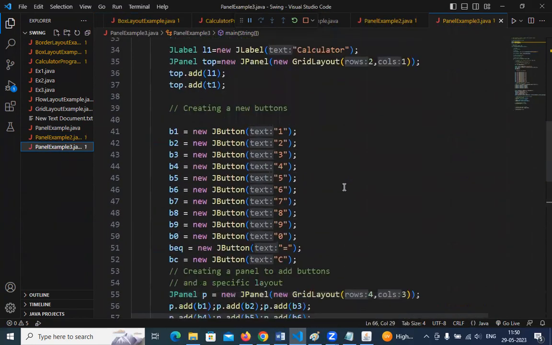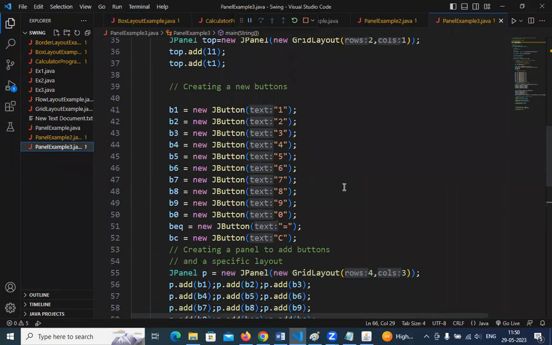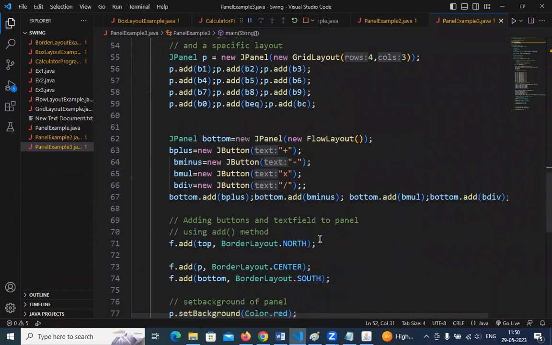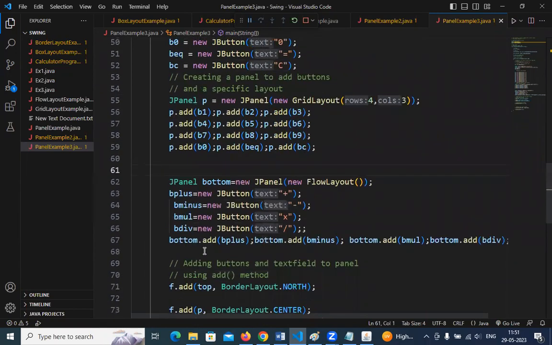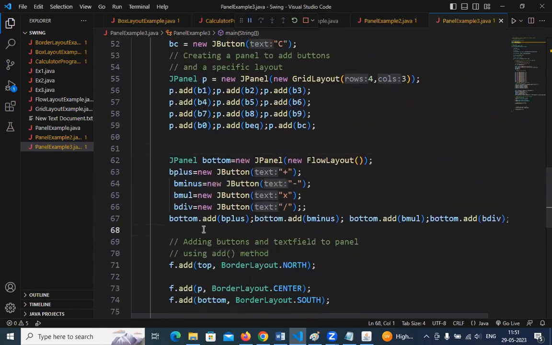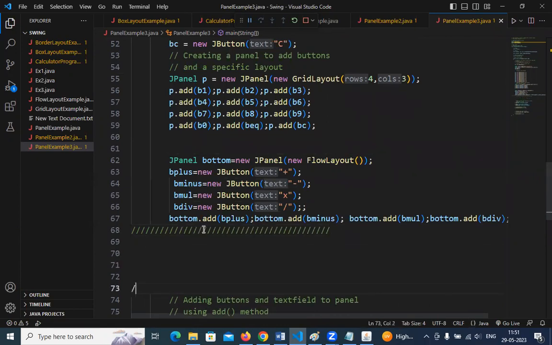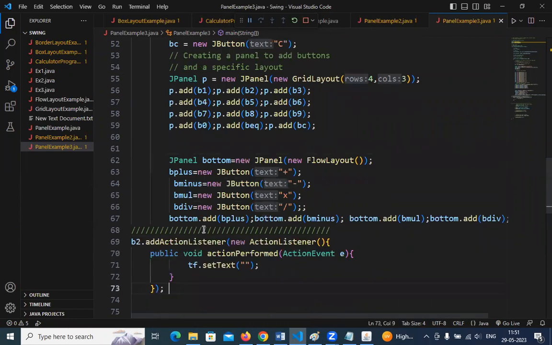These are the buttons, and for each button we want to perform some task, from B1 to B0, then equals and clear, and there are more buttons. To perform the task, let us put a comment here, and this section will be used for all the actions that are to be performed.